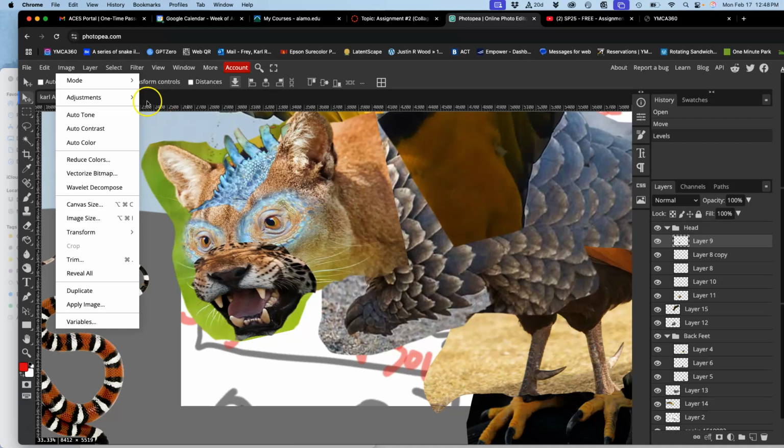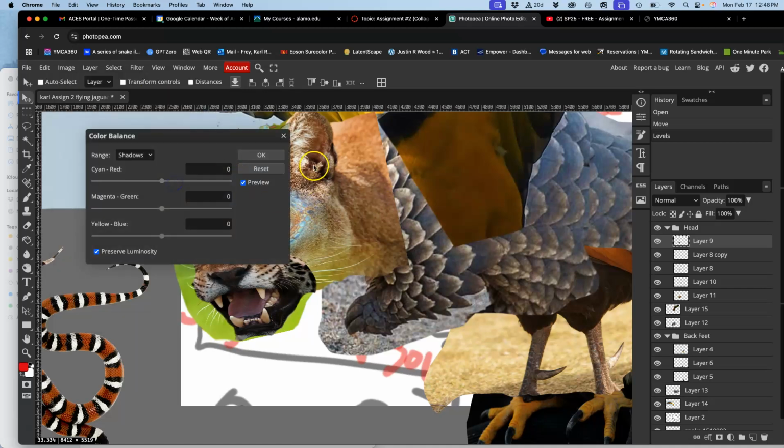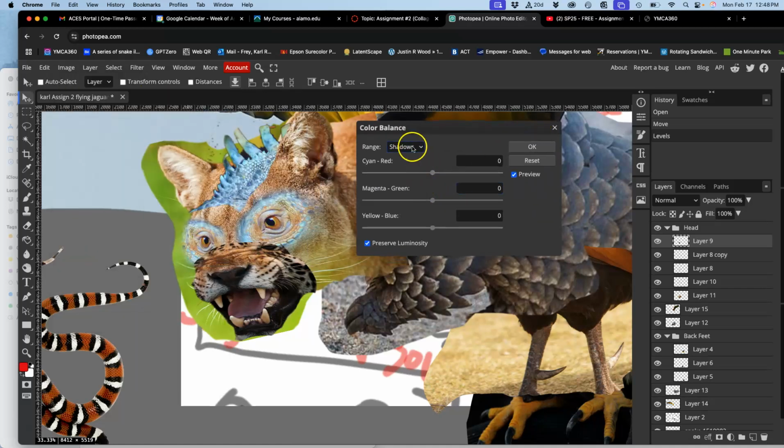Now I go to image adjustment, and color balance is the next one. This is the color temperature. I always start with midtones, but I can always change this later, but I'm just going for what I think looks good, because I don't really have anything to match it to yet exactly, except what I'm hoping the full project will be by the end. And I'm going to warm the highlights a little bit, especially that tongue, and then cool the shadows. So I think it's cool to have this open mouth for my creature.